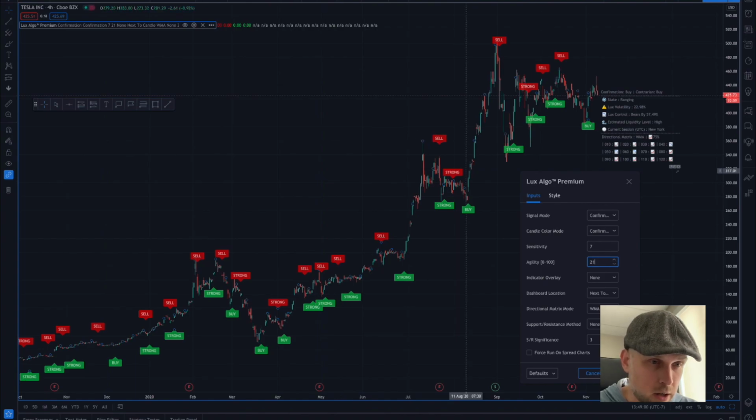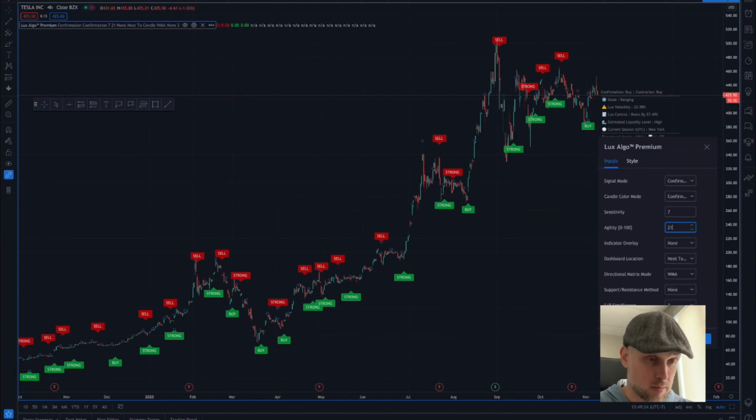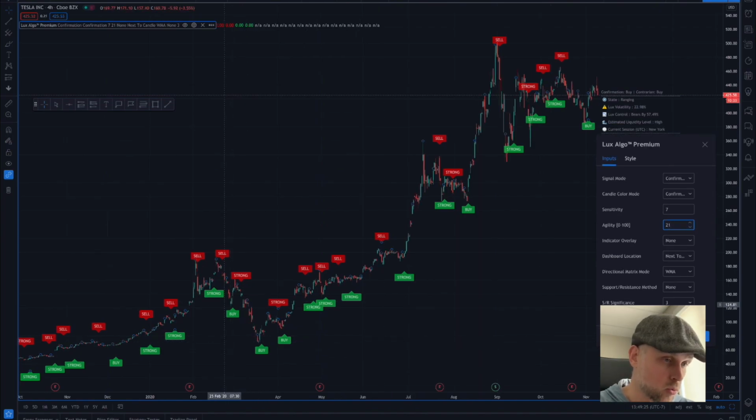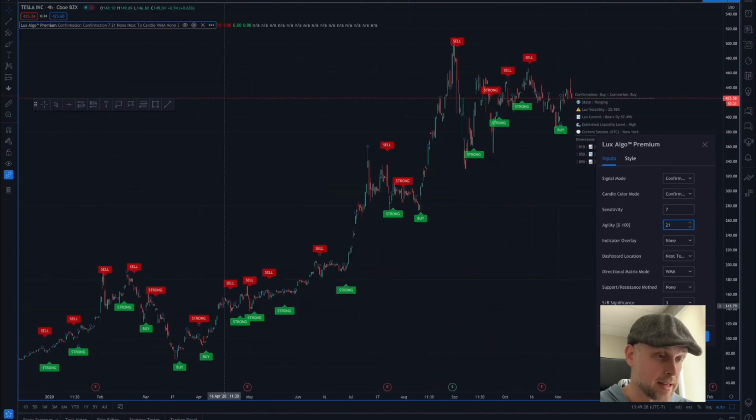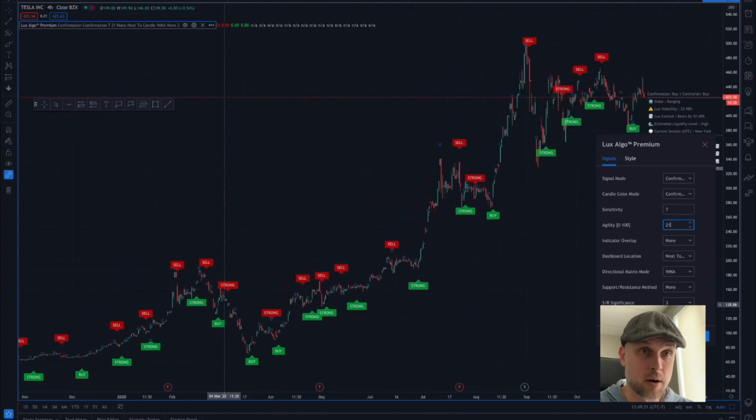Now see what's going on here? So this is a sell signal on that candle. When I bring down my agility, it moves it over to here. But that would not be a good entry because it goes back up again. So you have a lot of drawdown. So we bring it back up so that we have that be our position. So there we go, 7 and 21, that's not bad. There's some noise in there, but I know whether or not I'd be paying attention to them. The idea here is that we've got our sells and our buys closer to the highs and the lows.